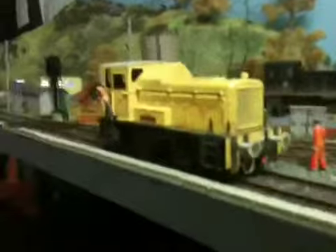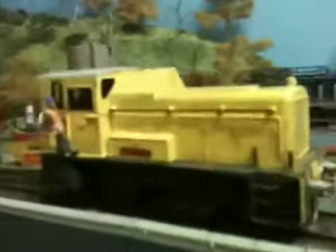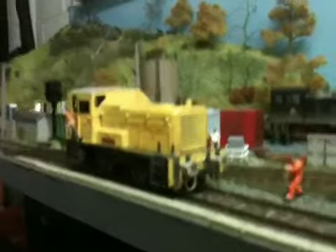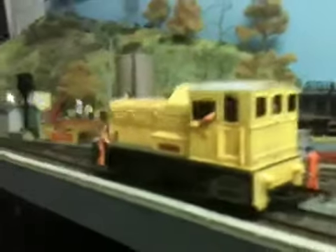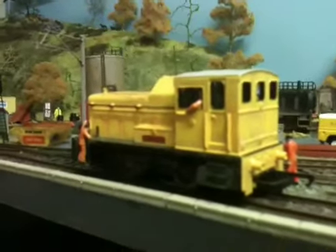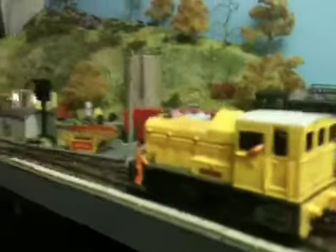After the success of my 33, I added more detail to the front — new buffers and some hoses, not as many as the 33, just a couple. Then to finish it off I gave it a nameplate: Iron Duke is its name. The back of it, like the 33, still needs doing — I need to add the buffers on there. I added a driver and another little shunter figure on the side; there are three figures on there altogether. I've even touched up the lights on the back and front. I'm just really happy with both of them.